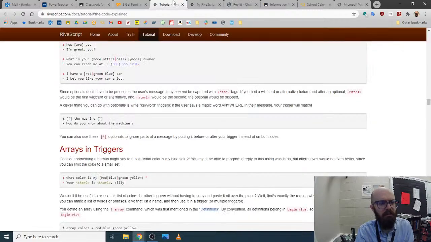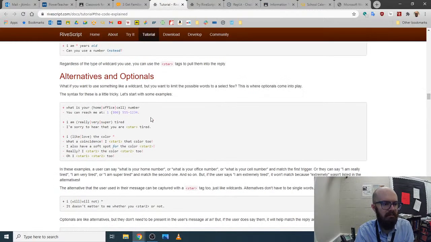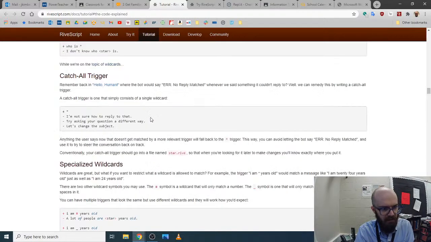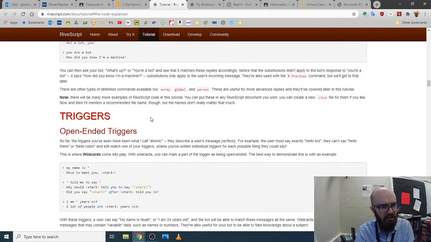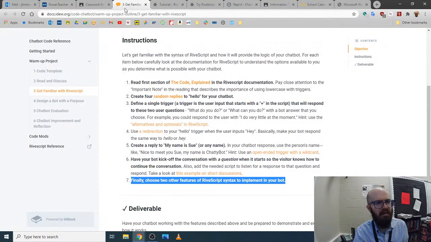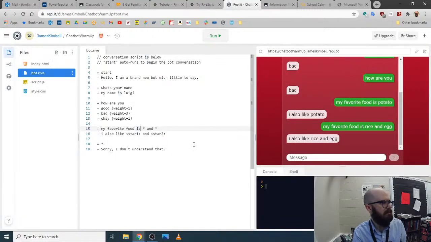And if you look at the examples in here, it's pretty useful in taking stuff from the user and creating a oh, right here, like blank told me to say blank. Why would I tell you to say blank? If you arrange it nicely, you can get the bot to sound like it knows what it's talking about, even though, of course, the bot doesn't know what it's talking about.